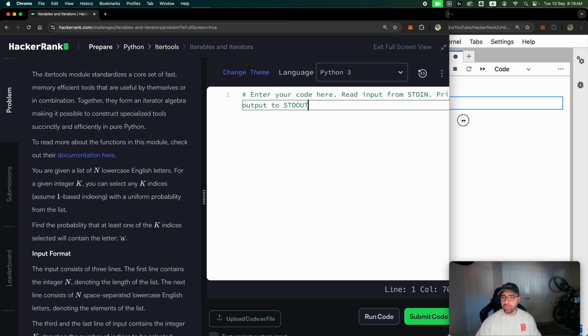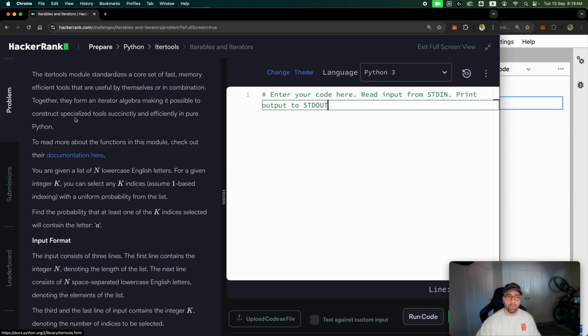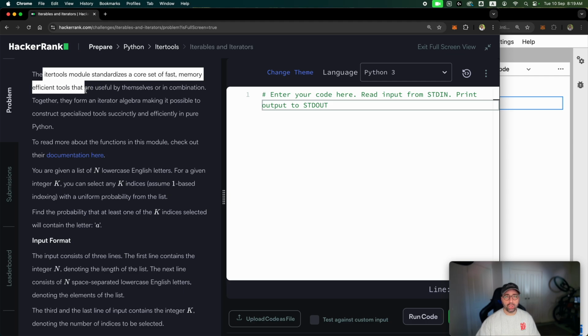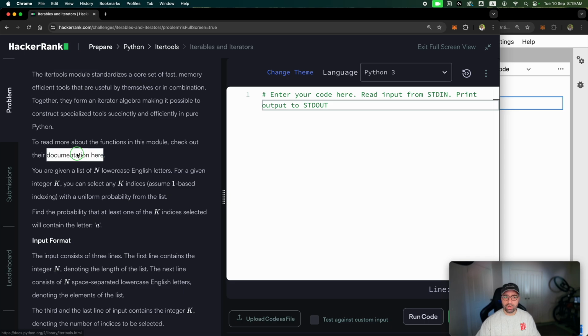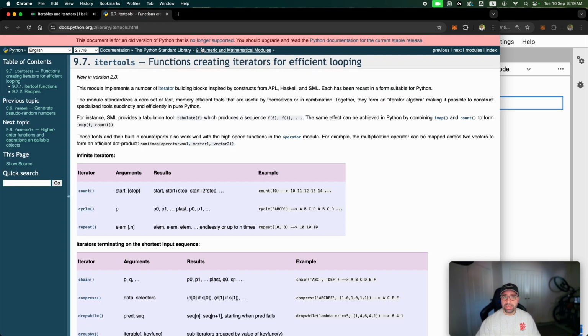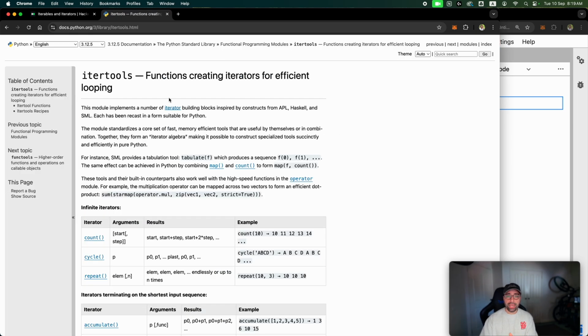I'll extend this screen to read the problem. I'll go back to what it was before. The itertools module standardizes a core set of fast, memory-efficient tools. So, every time you want to do something repetitively, you're looking for something that is memory efficient, remember itertools. Let me show you the documentation from the Python official website. This one is probably an older version. If I go to the newer version, here we are in the new documentation for itertools, but I really encourage you to get on Google and search for itertools Python and just make it your toilet read instead of Instagram feed.